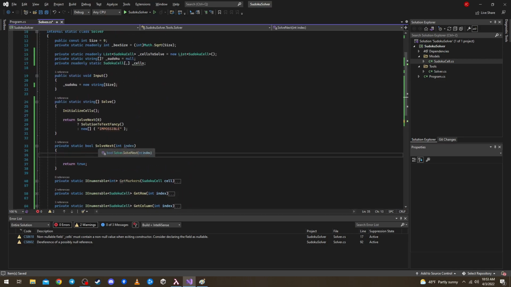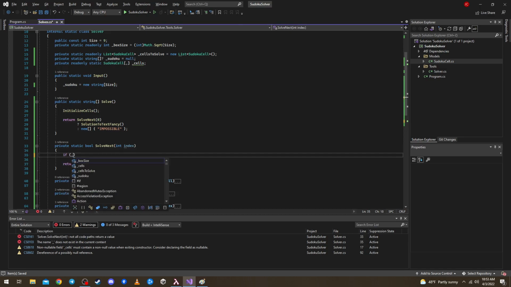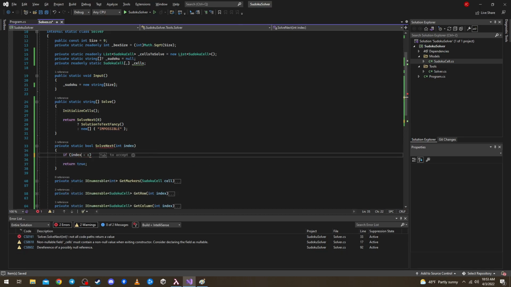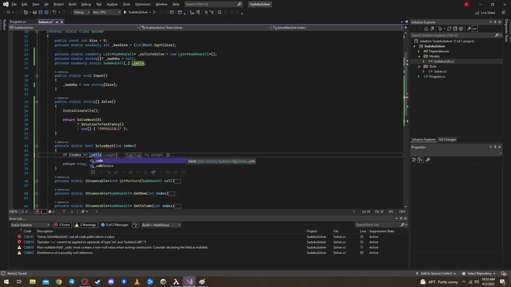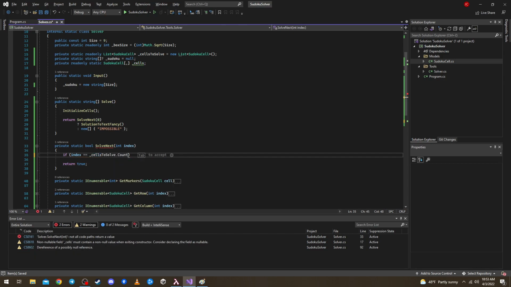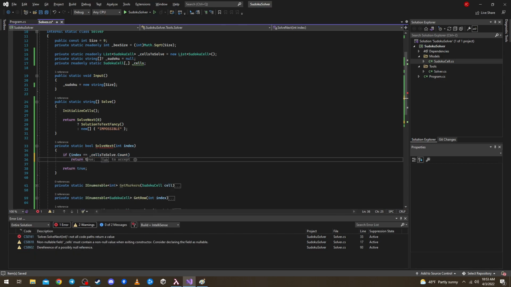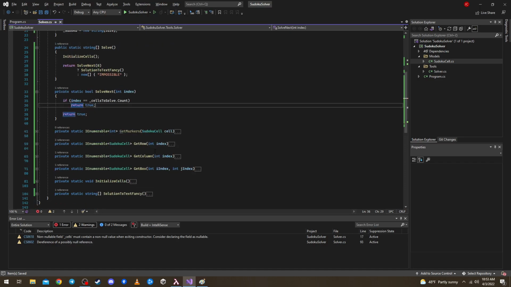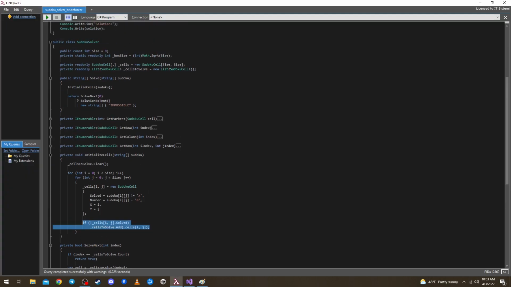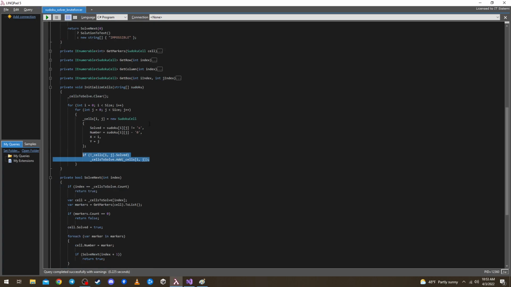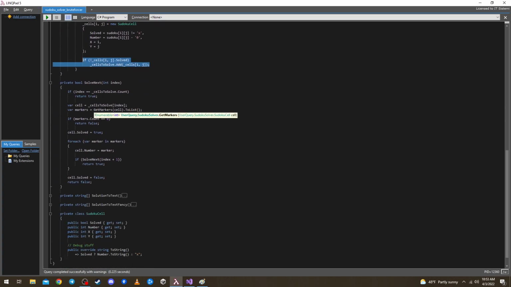Okay, now that we have that, let's say index equals, let me see what I was doing here. So what will this index mean?